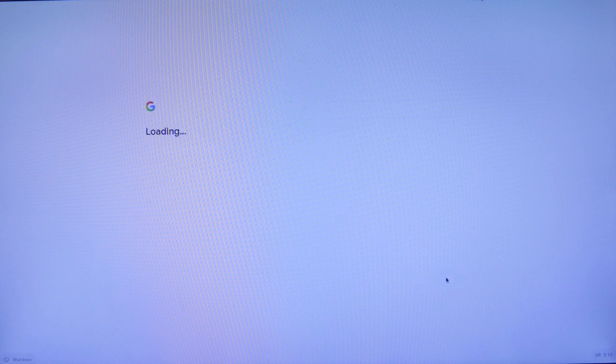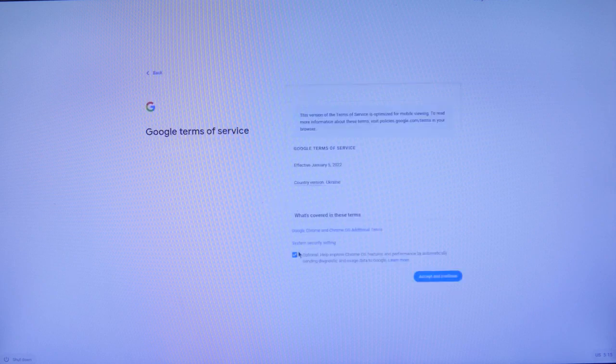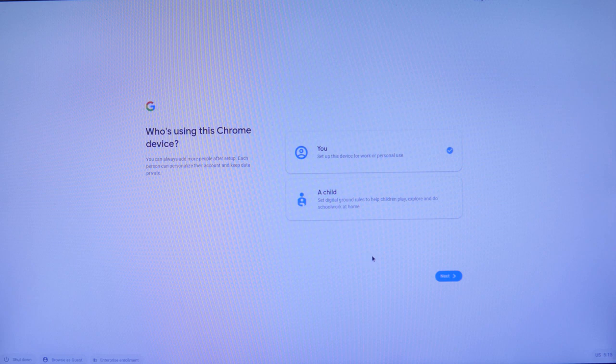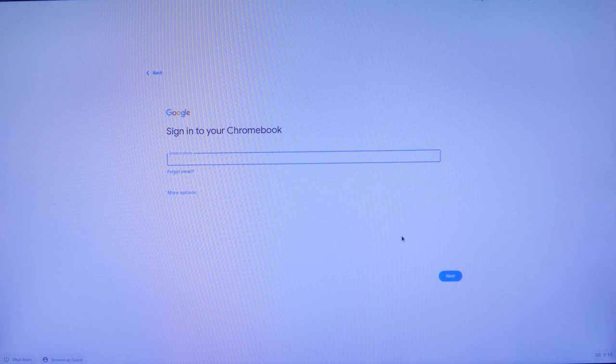Click to continue. Accept the license agreement. The operating system will check for updates. Choose who is going to use this device. Then sign into your Google account.